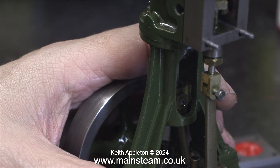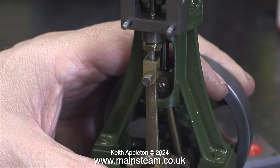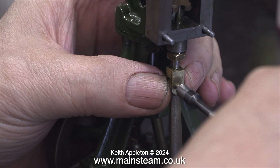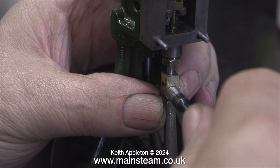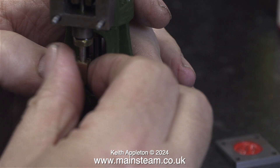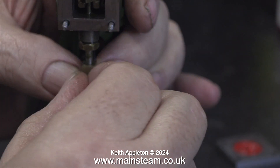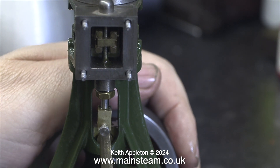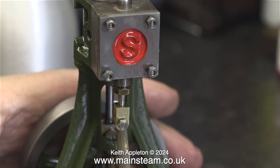It won't be very long now before I run this engine, so I'm getting ready for an oiling marathon. Don't forget that before I repainted the engine, it was sat in a bath of cellulose thinners, which would have removed any oil on the moving parts — now I need to put that right. I'm pleased to say that the eccentric rod is a good fit now in the valve fork; it's not tight like it was previously. The bolt is not right though — it's a plain shank bolt but the plain shank is too long. I'll use a different one when I finally assemble the engine.